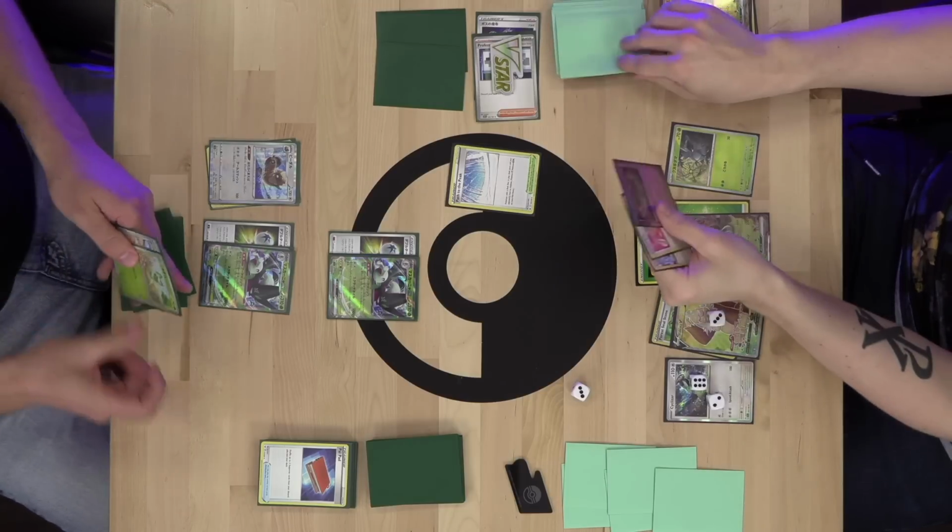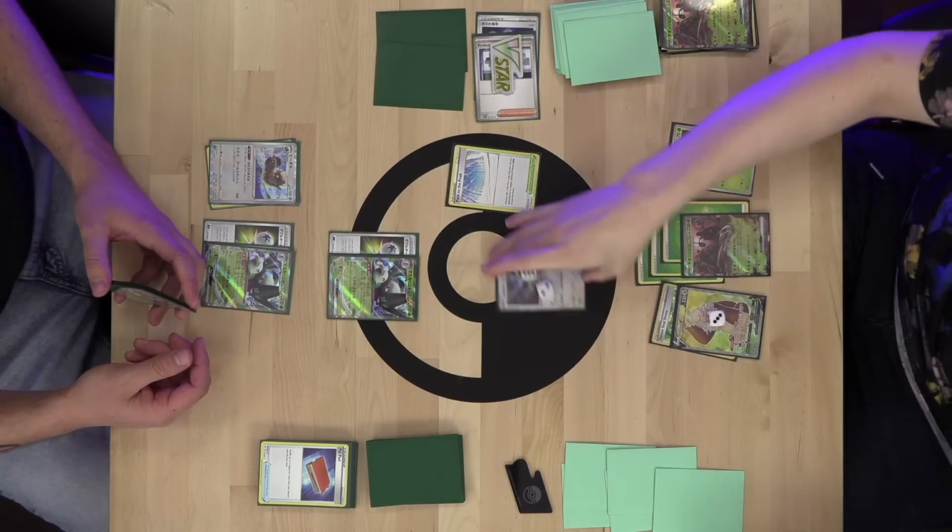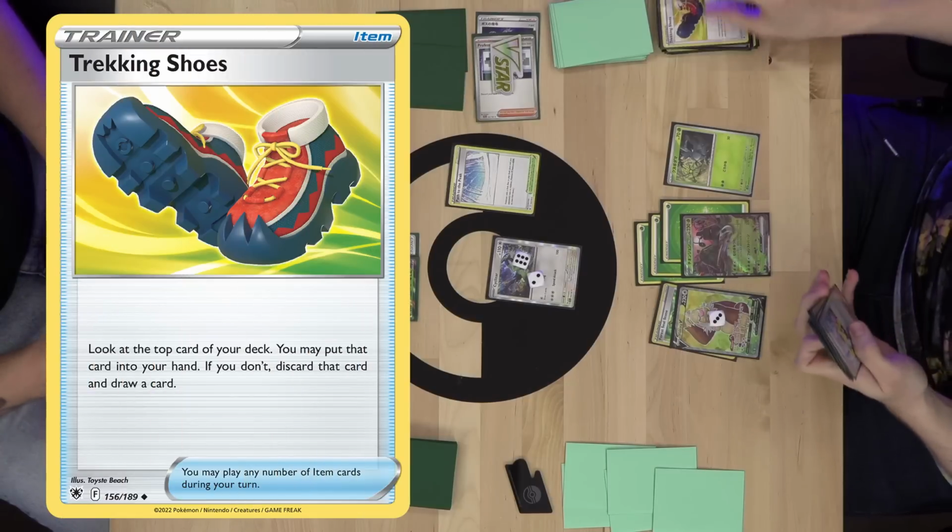And off Gift Energy, I will draw 4 cards. Right, then I will promote Cyclizar, draw for turn. I will play Trekking Shoes.